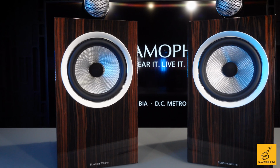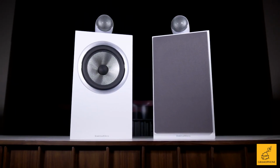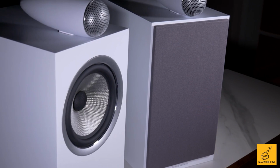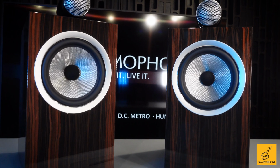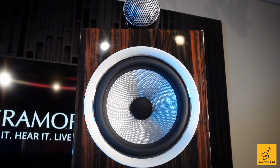The 705 Signature takes the original 705 S2, which was an excellent speaker, especially at its price point and where it slotted into the market, and makes it better in many, many ways. So, what has actually evolved in this speaker to make it worthy of the Signature logo other than just the gorgeous finish, which would pretty much be enough just as it is? Let's just go top to bottom, shall we?